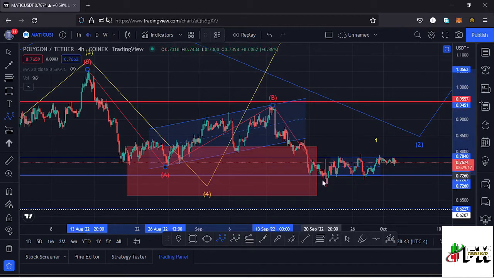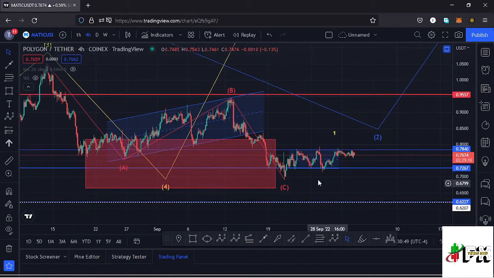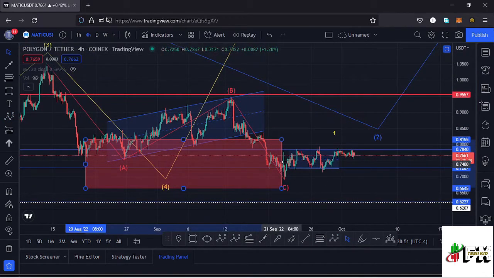Then we have continued seeing lower prices, which has now taken us back to around the $0.69 mark in the formation of a wave C, and the $0.69 mark is within this red target area for the minimum retracement area to the lower side in the formation of a wave 4, meaning the low might be in for that fourth wave to the lower side.